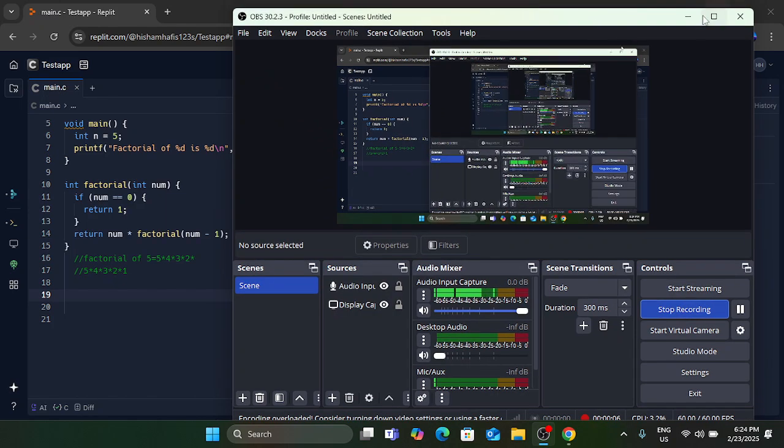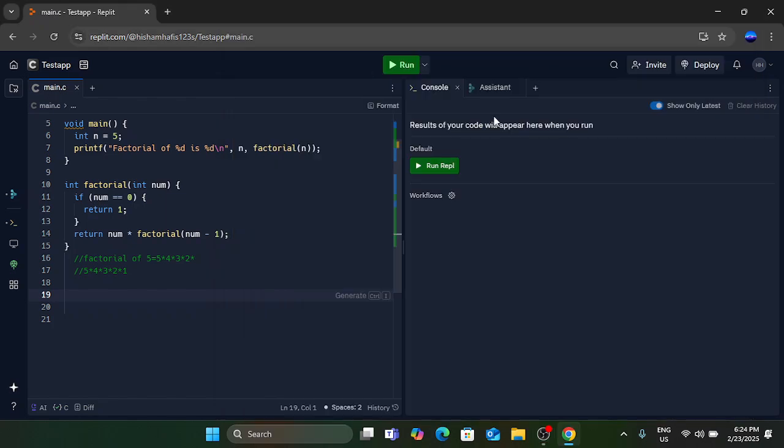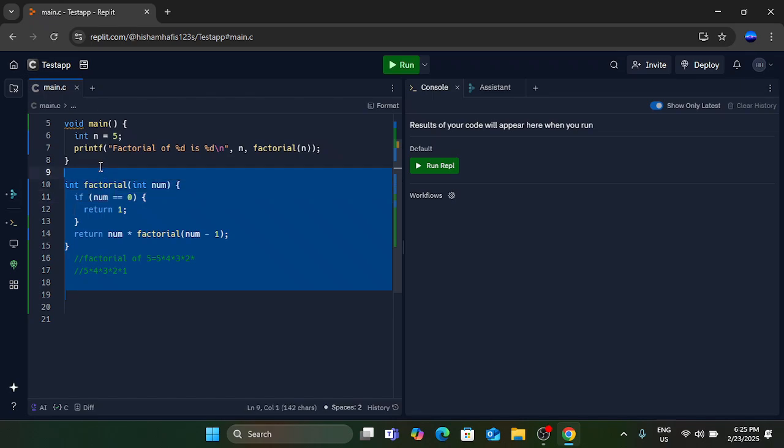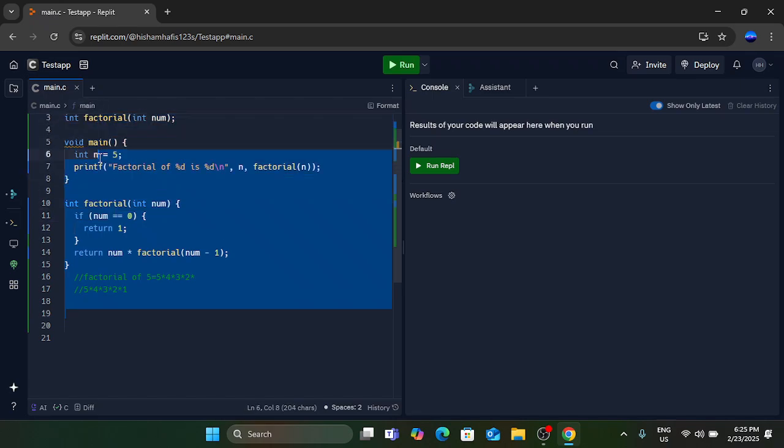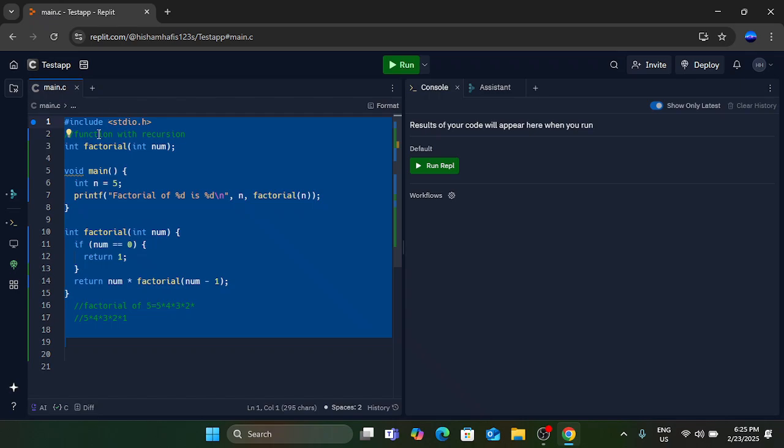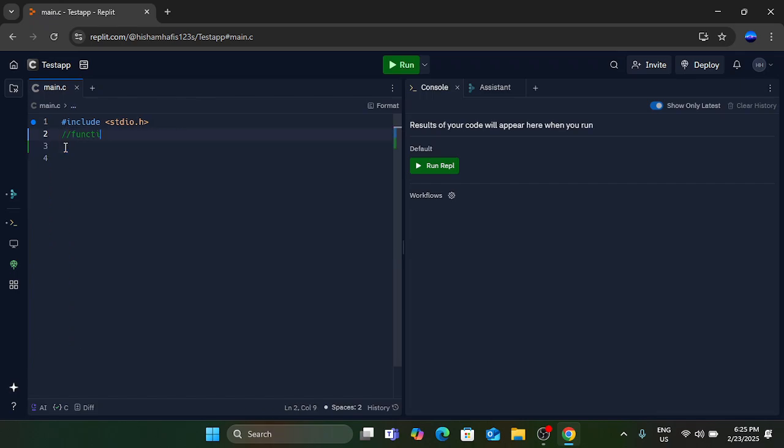Let's start learning about C language, and let's start with arrays. So we have done factorials, using functions and using repeating functions. Let's now start using arrays and strings.